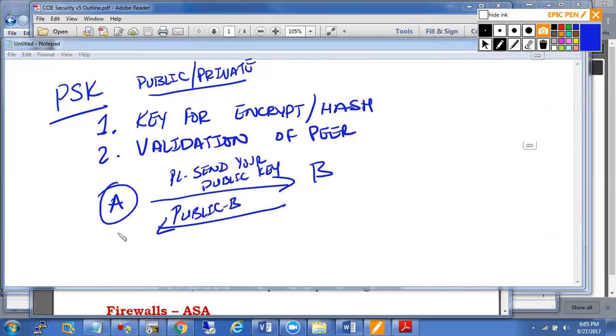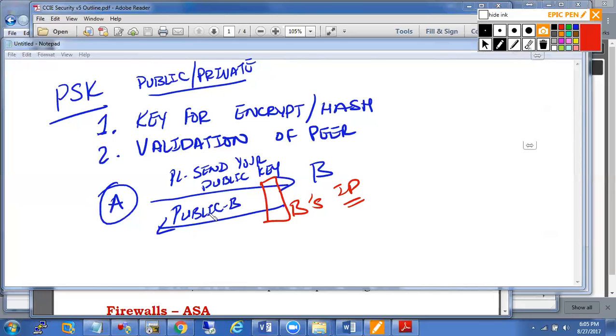How does A know that that is really B? Maybe somebody is sitting in the middle, spoofing B's IP and giving the wrong key. Is there a possibility? Yes, there is a possibility that somebody is spoofing B's IP and giving his own public key, which is not really B's public key. I had no way of verifying that B's key is the right key.